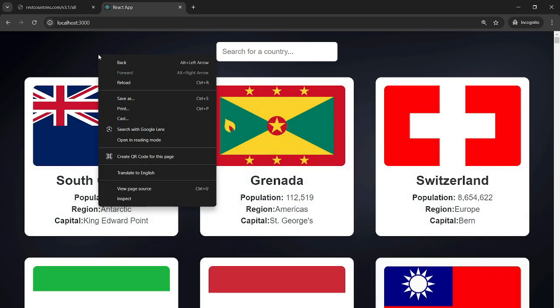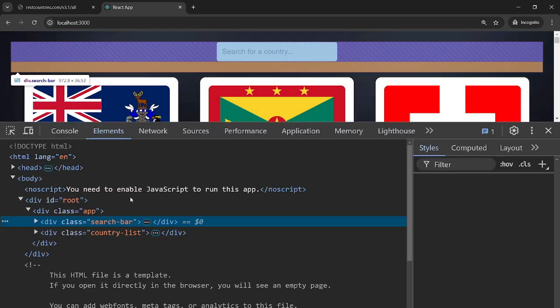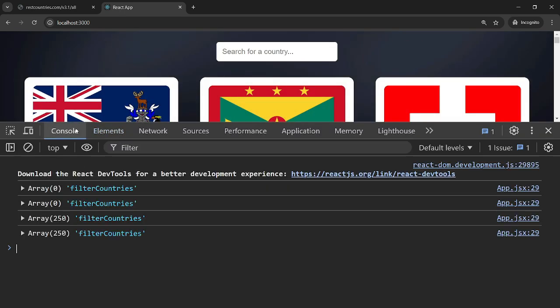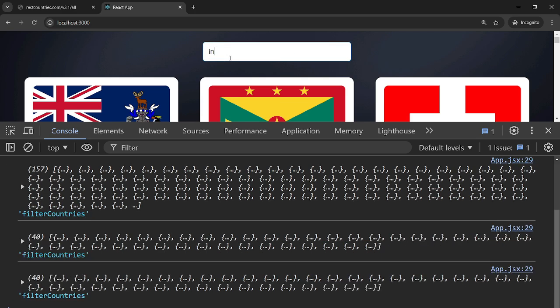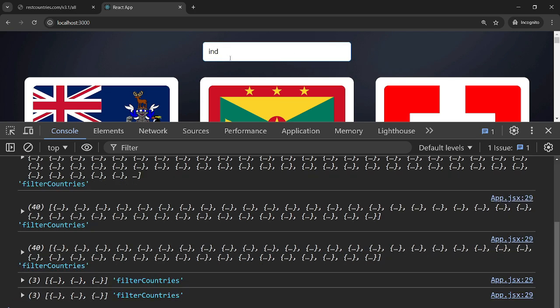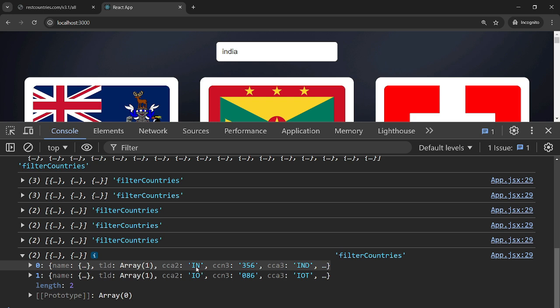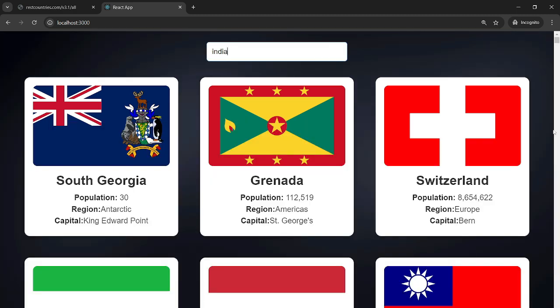Inspect element, go to the console, and if we write IND, you can see we have two items. The code is IN, that means India is coming here, but the data is filtered, but this card is not filtered.